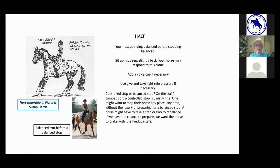The halt. This one is a booger, I'll tell you. This one is hard. And I want to caution you right here. This is one of the things that if you get too energetic trying to get your horse to back up and he doesn't want to, be really careful. When they start to get light on the front end, that means they're going to rear. And that is absolutely one of the most dangerous things you can do with your horse, because they will go over backwards with you. They want to resist that hard pull on their mouth.